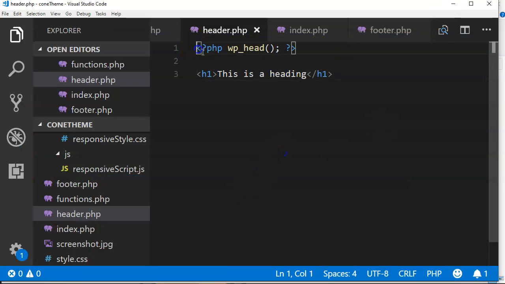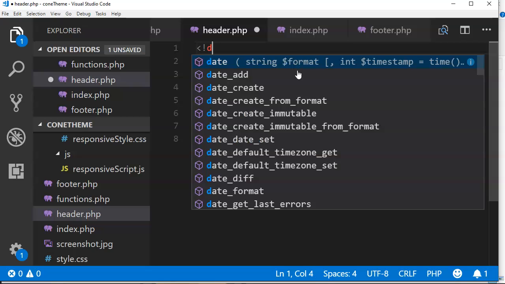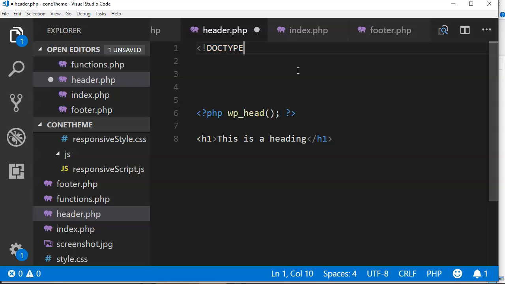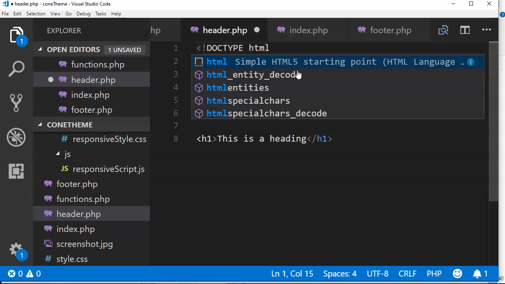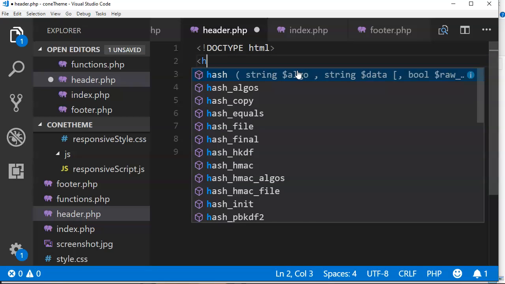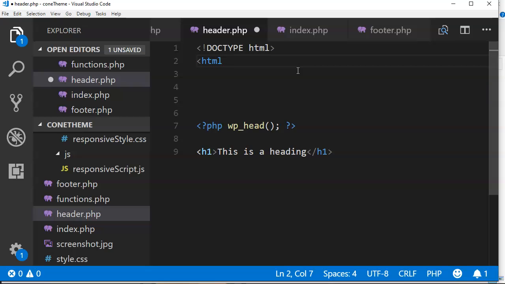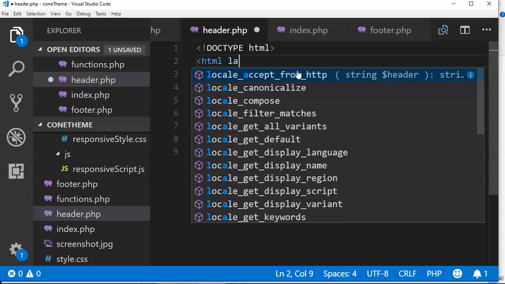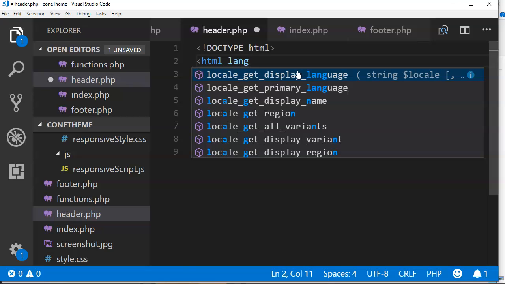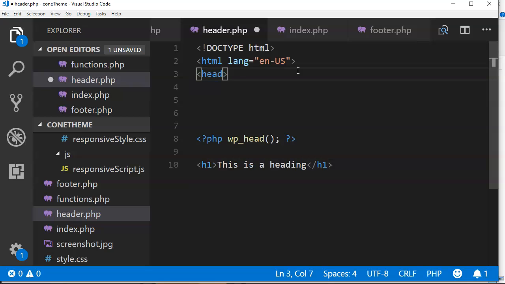So what I want to do is this. I'm just going to put that down, and we're just going to write what we normally would. We'll do doctype HTML, right? Like that, and then we'll do HTML, and inside the HTML, you're supposed to specify the language that it's written in. We haven't been doing this because I haven't really worried about it too much. So in our case, it would be lang EN-US, English US.